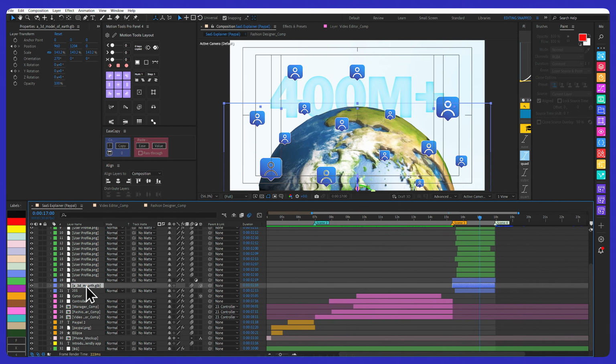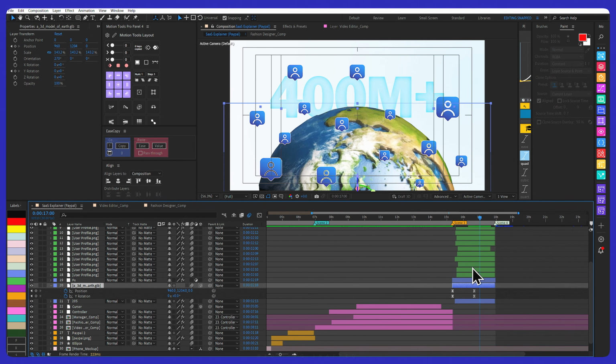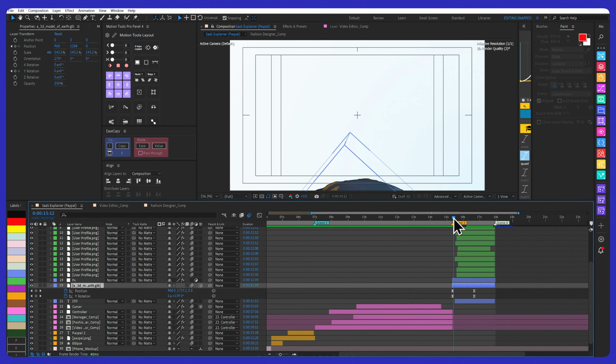Let's talk about our 3D shape. I have downloaded it from Sketchfab. Just drag it and drop it in the composition, and after that animate it. So hit U to see the keyframes of this. So at the beginning where our scene 2 ends, make a keyframe on the position and Y rotation.